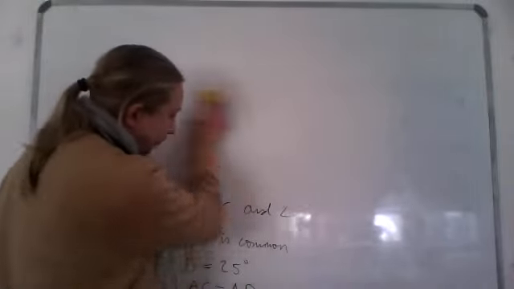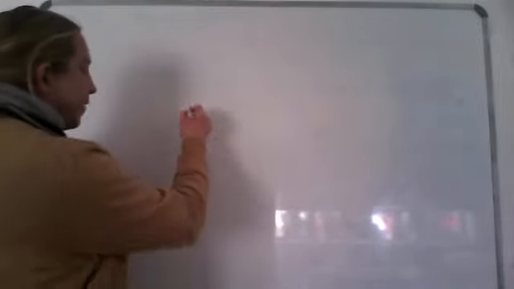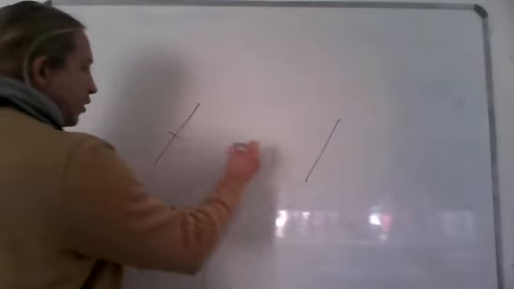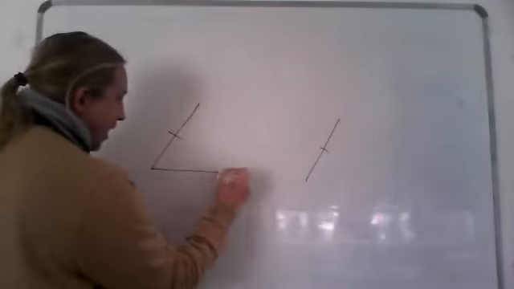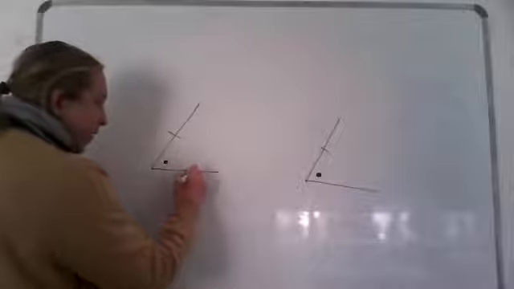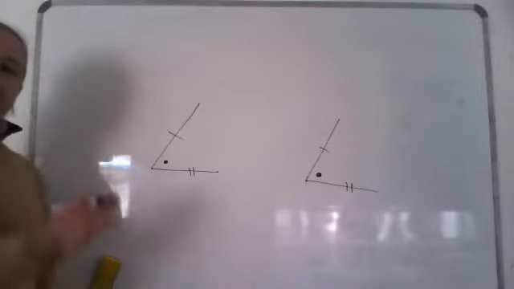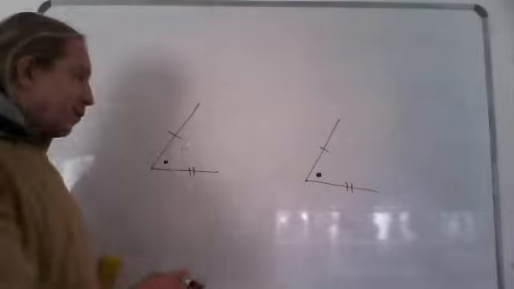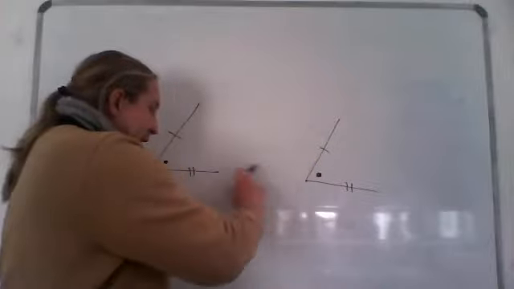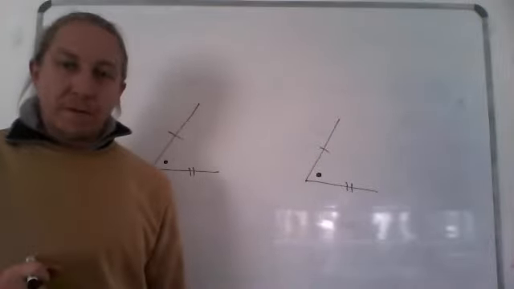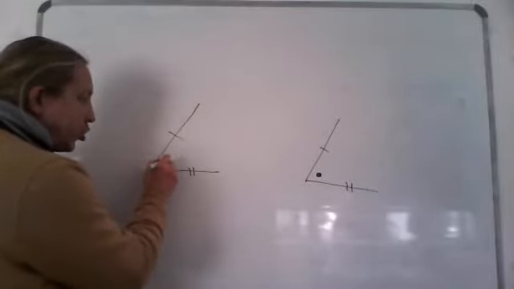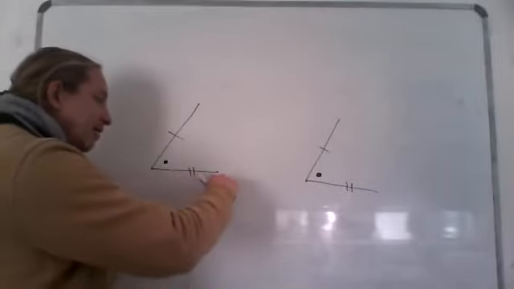So let me take this off. If I have a side that's the same as another side of a triangle, so these two are the same, and we have an angle over here and an angle over there, and we have another side which looks like that. So if we have 2 triangles and we match up that one side equals the other side, an angle is the same as another angle, and this side is the same as that side, we can prove congruency. The included part means that this angle is wedged between a known side and another known side.